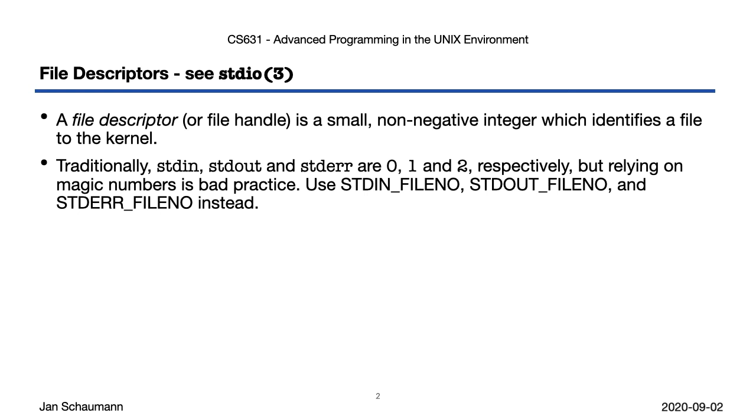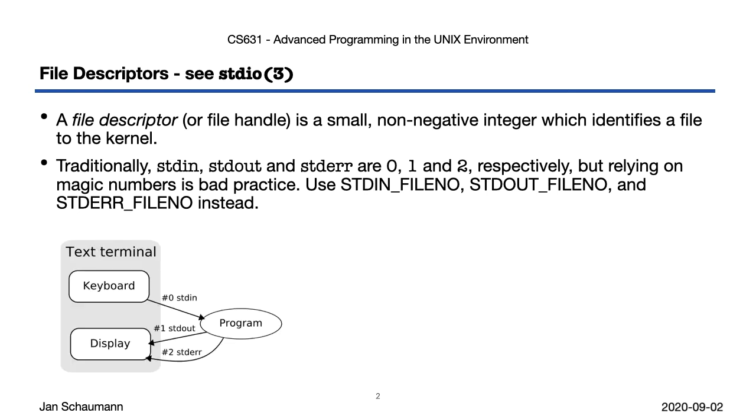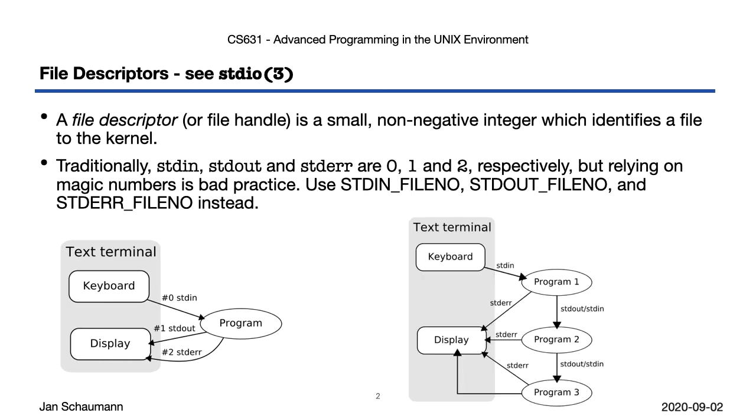Our terminal is set up such that our shell has these three file descriptors already open and connected as illustrated here. Standard out and standard error both connected to the terminal by default, so there doesn't seem to be much of a difference between the two, but the elegance of this simple setup becomes apparent when we consider the common use case of piping output from one command into the other. In that case, each program has its standard error connected to the terminal, but standard out and standard in are connected via the pipe, allowing the flow of bytes from one to the other, while each program retains the capability of generating error messages to the terminal.